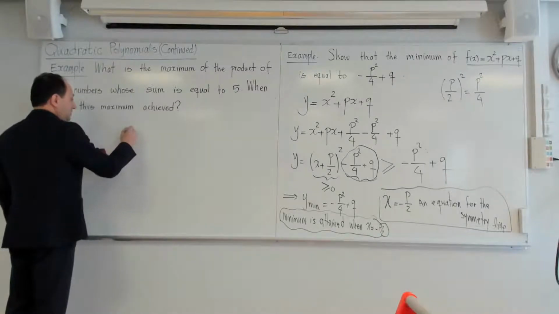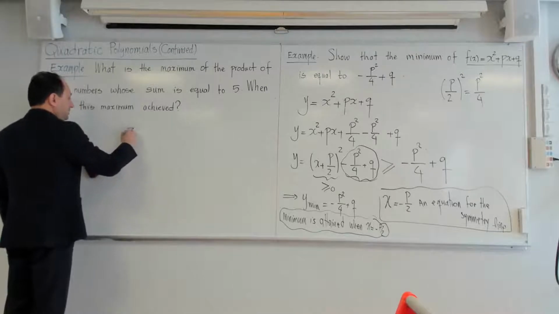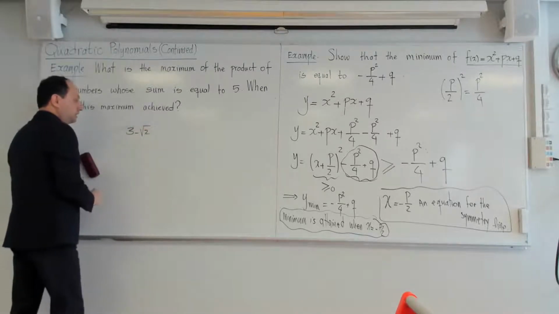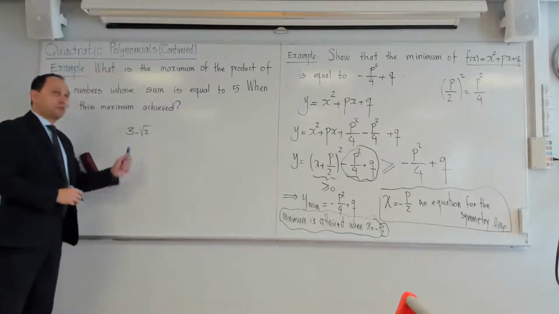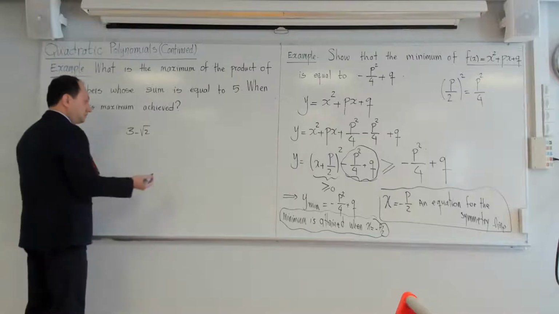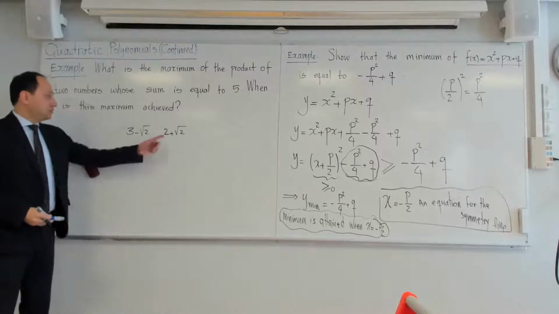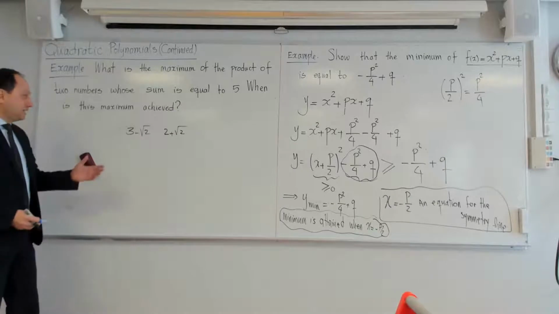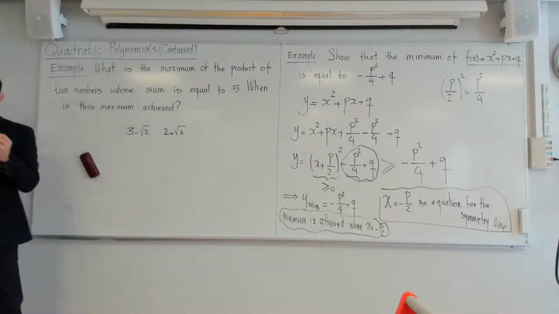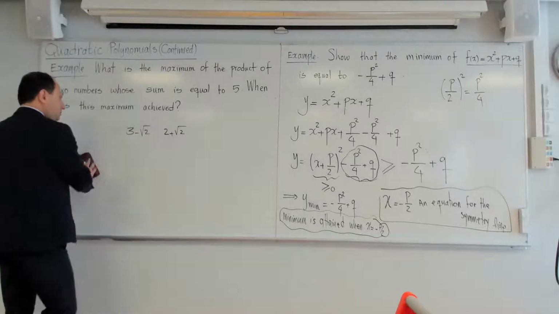So let me write, for example, 3 minus the square root of 2. And the other one, I want to make another one so that the sum is 5: 2 plus square root of 2. If I add these two numbers, the square roots of 2 are gone, and then 3 plus 2 is 5. So I want to say that there are infinitely many possibilities for having two numbers whose sum is equal to 5. Okay? So let me make it clear.